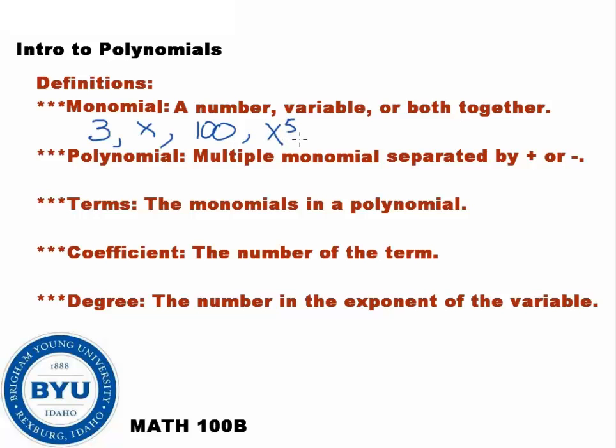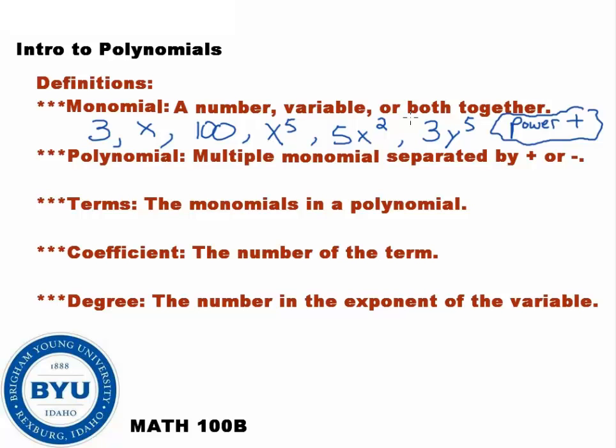These are all monomials. We can even have when they're both together, like 5x squared. That is also a monomial, or 3y to the 5th. Usually the rule for monomials is that the power has to be positive, so the exponent has to be a positive sign. If we were to say that this is -5, that's not usually what we call a monomial. Okay, good. Let's go ahead and move on.